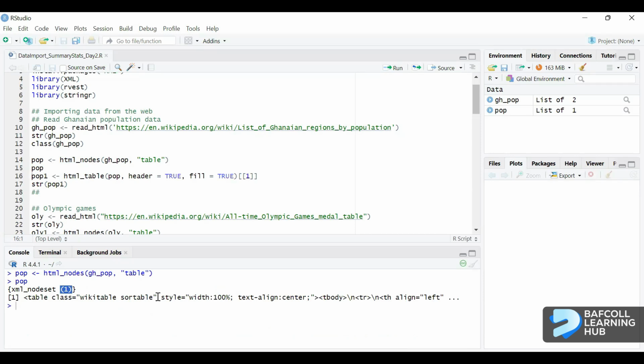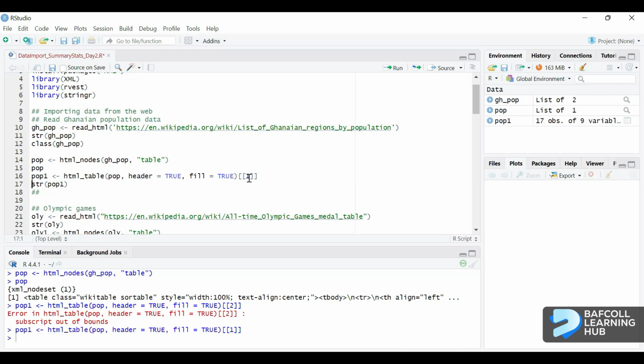If you want to specify that specific table, we use html_table. And obviously there's a header that we need to work with, so header true. And we are going to fill the table with all the data that is there. And here is where you choose which table to use. So we saw that we have only one table. If we use two, for example, we should have an error. And it says subscript out of bounds. There's no more than one table, so we cannot use that. We need to go back to just one table.